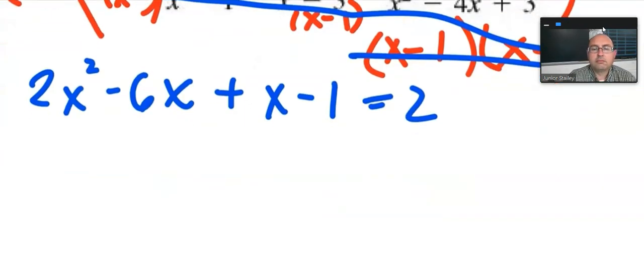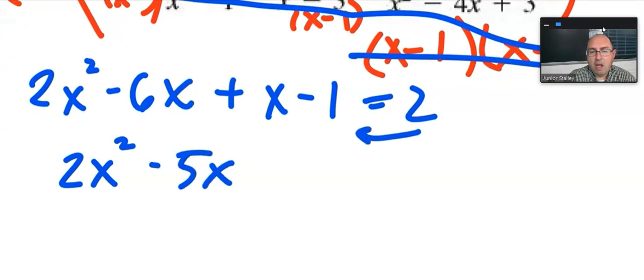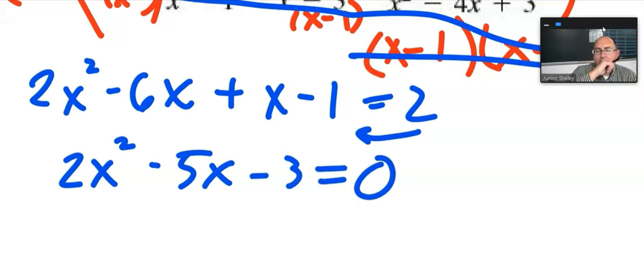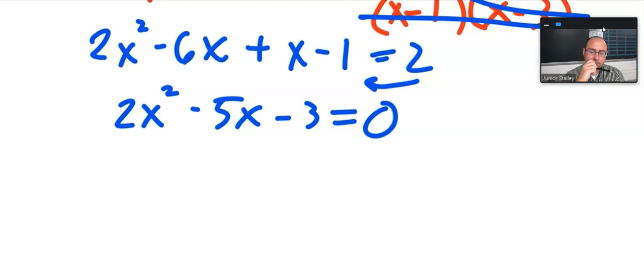Okay, and you can continue down the page here: 2x squared minus 5x, bringing this to the other side, minus 3 equals 0. Now take your favorite pick if you want to factor this. I'm pretty sure we can do this one. The Berry method would be my choice, unless you're just a guess-and-checker, which is what they made me do when I was in high school. Yeah, it was horrible. For those of you who need a refresher, we multiply that times the end.